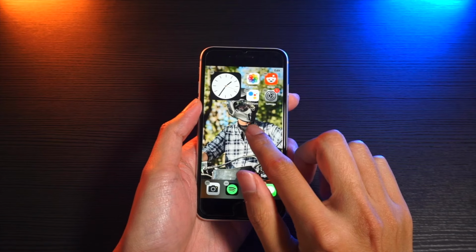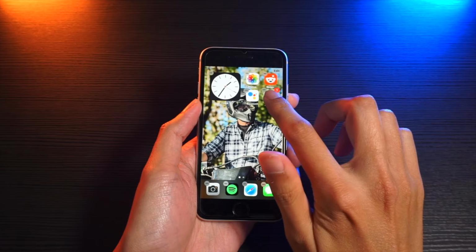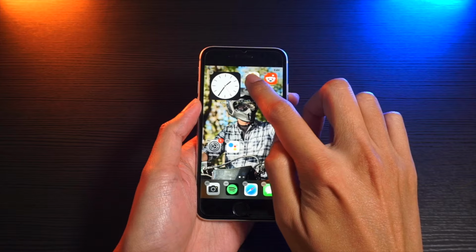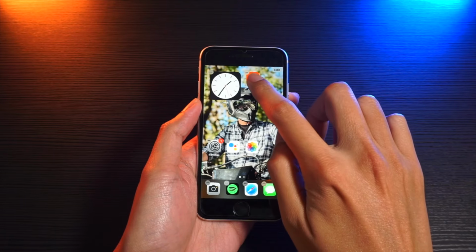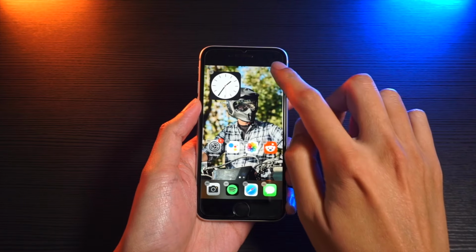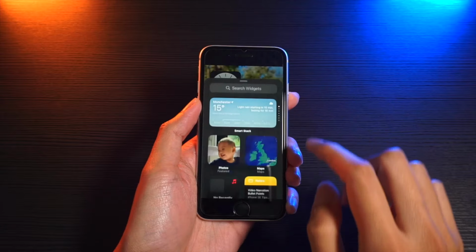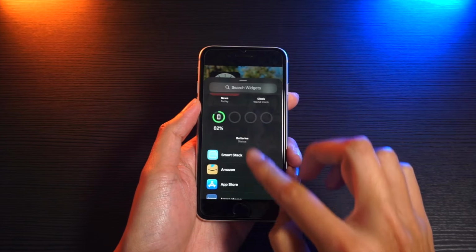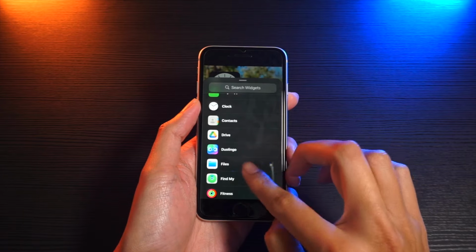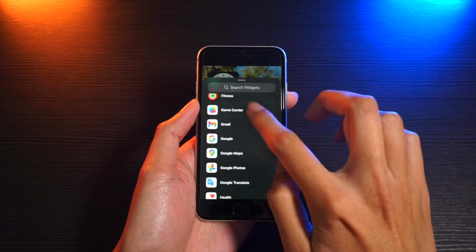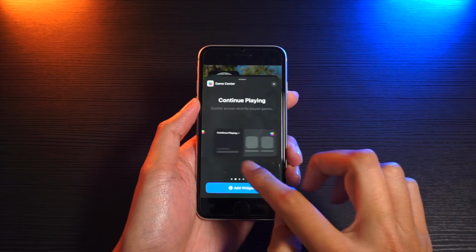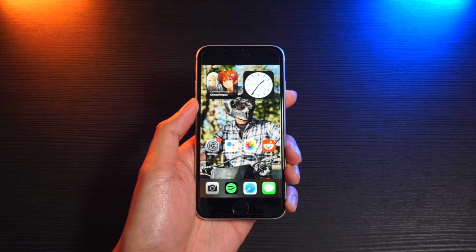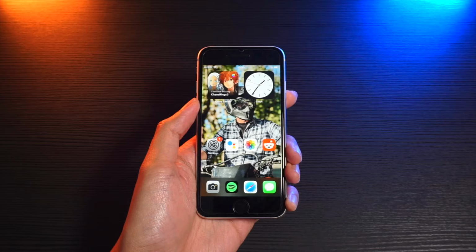Now, of course, with iOS 18, we do get a lot more customization options when it comes to the overall user interface. So this features customization options for the icons on iOS 18. You're going to be able to arrange your icons and widgets in whatever way you like on your home screen. And again, this is something that Android has had for many years, way before iOS. But it's finally nice to see this feature come to iPhones. And if you're like me and you want to customize the look of your home screen, then this will be a very useful feature.